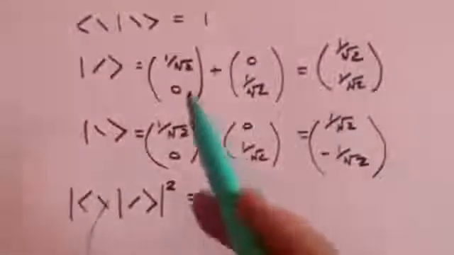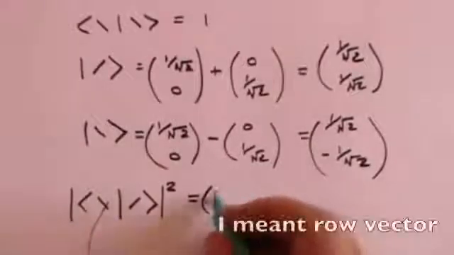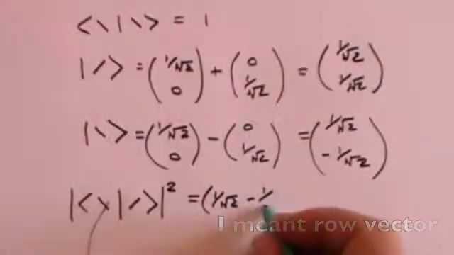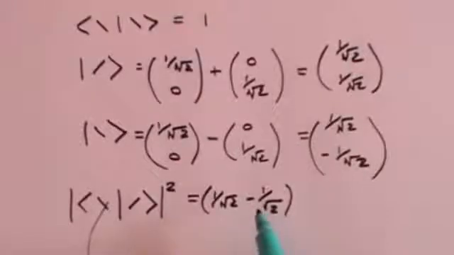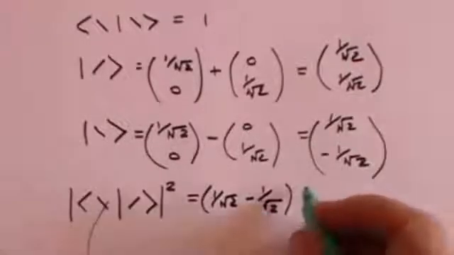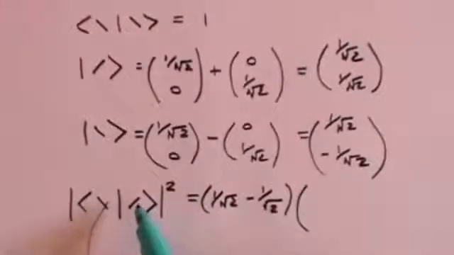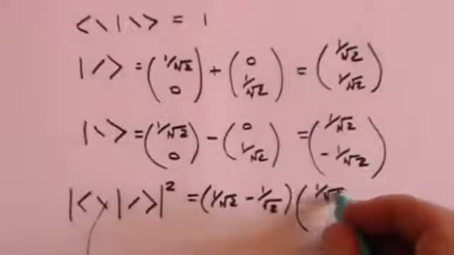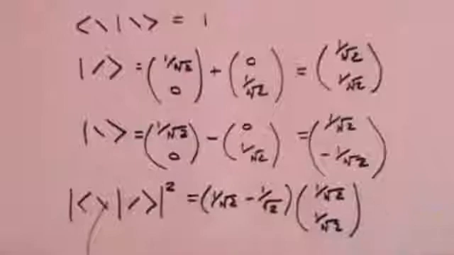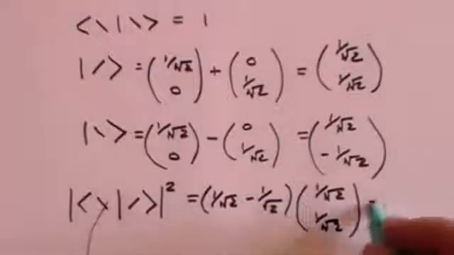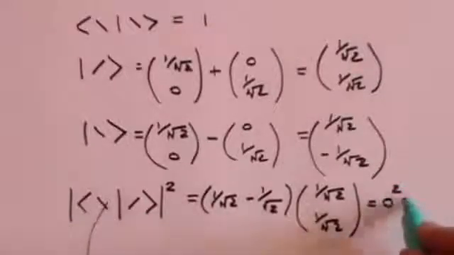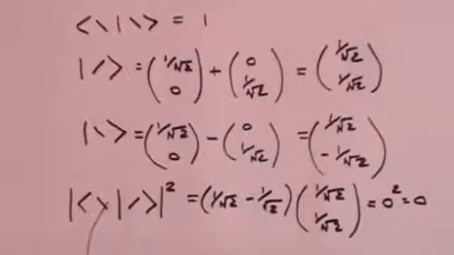What is the backslash? Well, the backslash is this term here, and we put it as a column vector. 1 over root 2, minus 1 over root 2. It should be, I'll keep saying this, complex conjugated, but there's no I terms, so there's no imaginary terms to complex conjugate. Forget about that. Multiplied by, or taking the inner product with the forward slash, which is this one, 1 over root 2, 1 over root 2. And how do we calculate that? We take that times that plus that times that. Well, 1 over root 2 times 1 over root 2 is a half, minus 1 over root 2 times 1 over root 2 is minus a half. That equals 0. And of course we have to square it. It still equals 0. Quantum mechanics is still working.